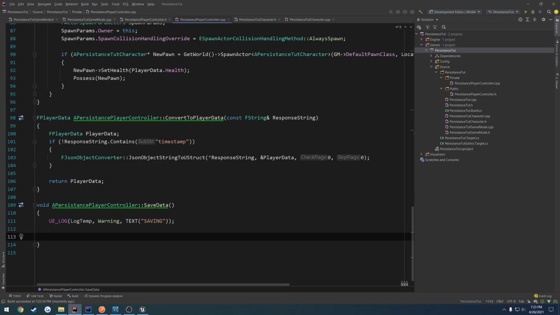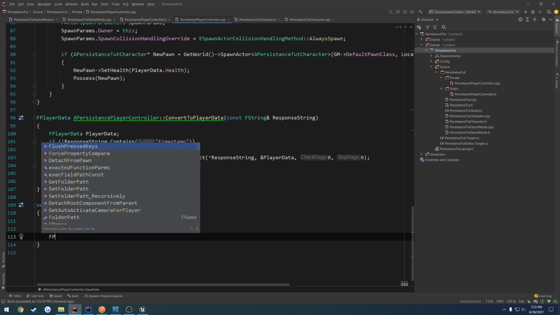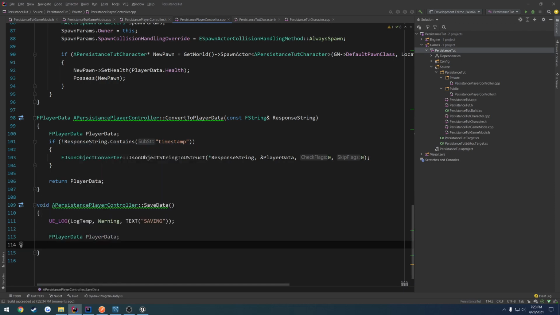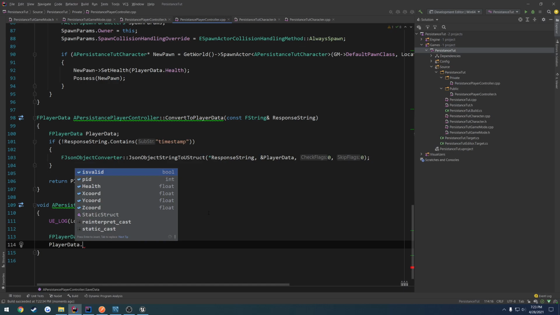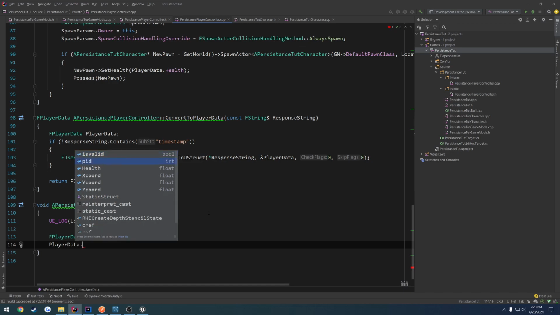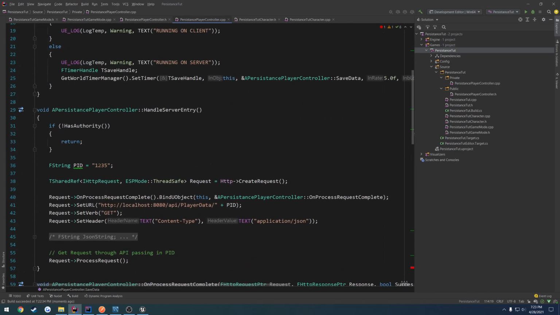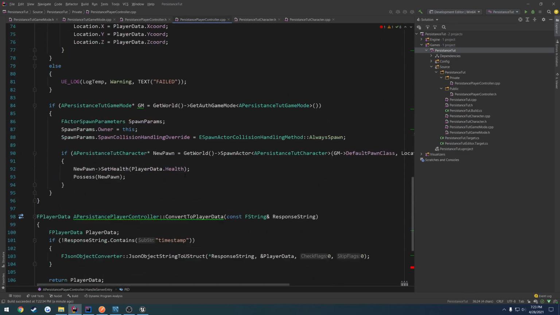So once SaveData occurs, we want to do a couple things. We want to fill out our player structure. So we're going to do FPlayerData PlayerData. So PlayerData.PlayerID is obviously just going to be our default, which, if you recall, is 1, 2, 3, 5.